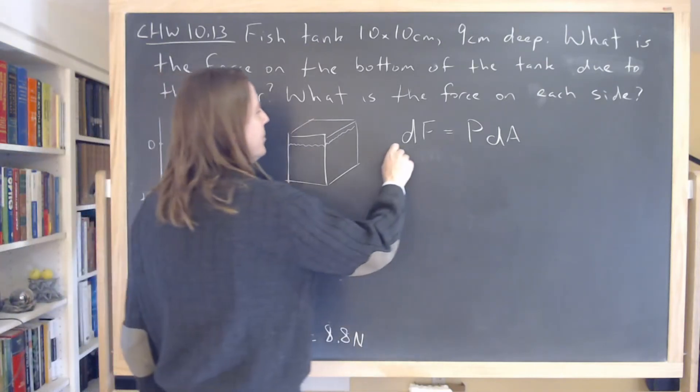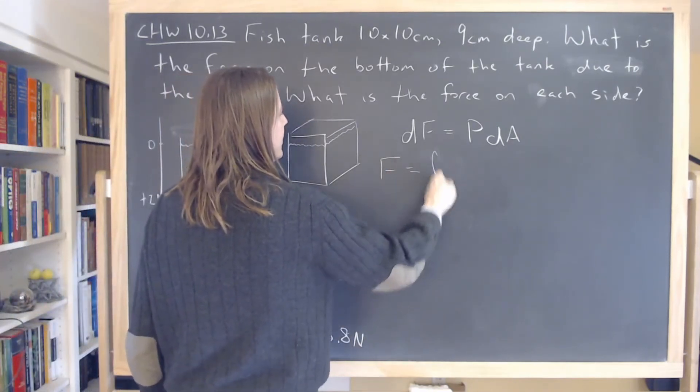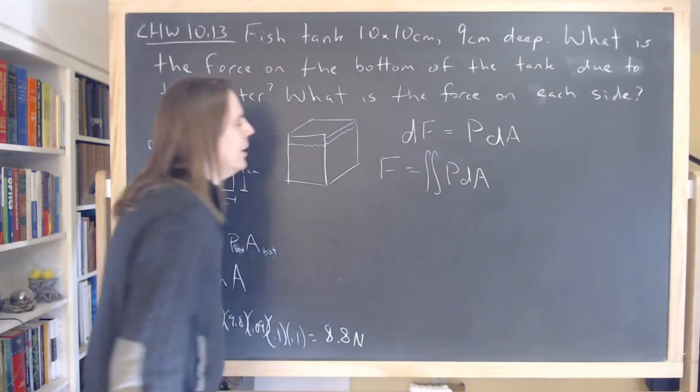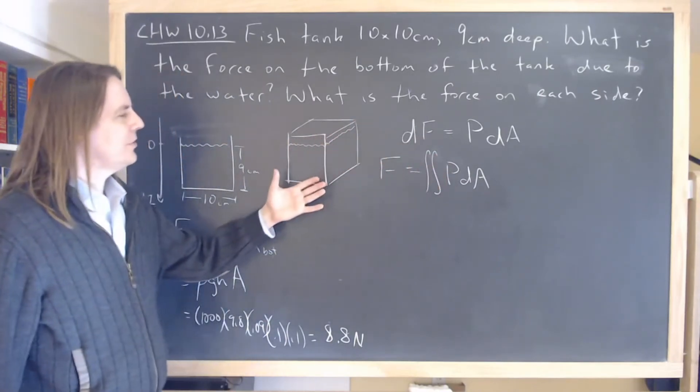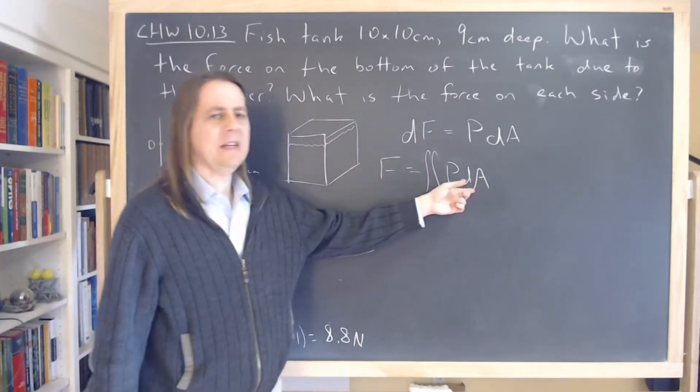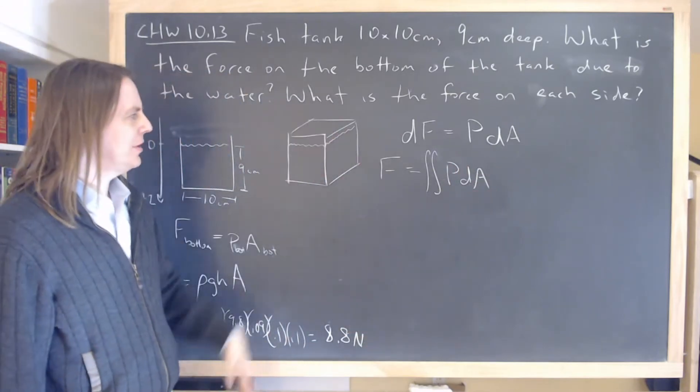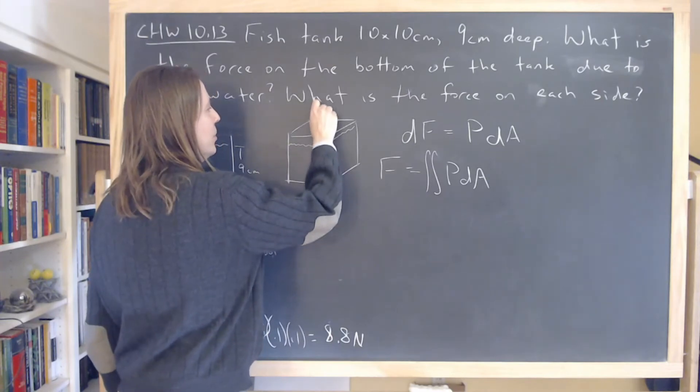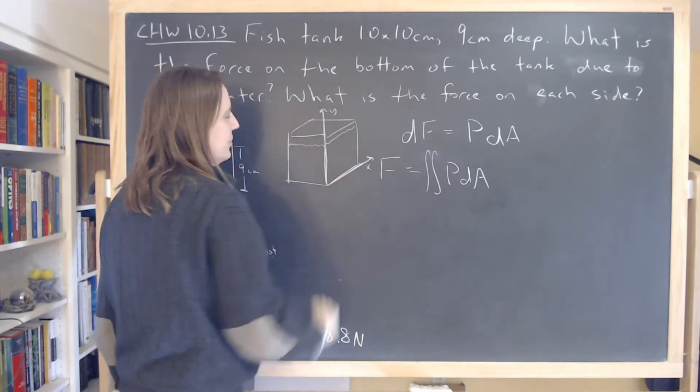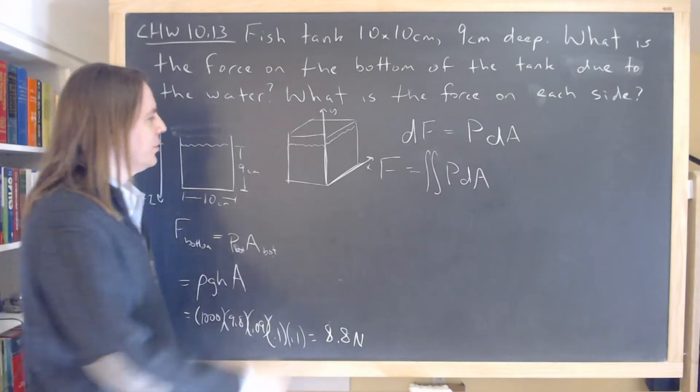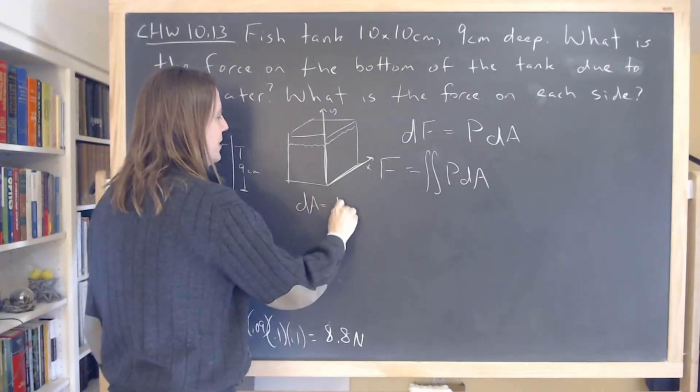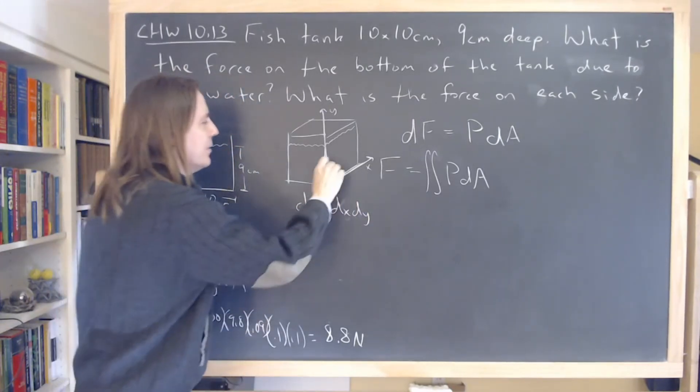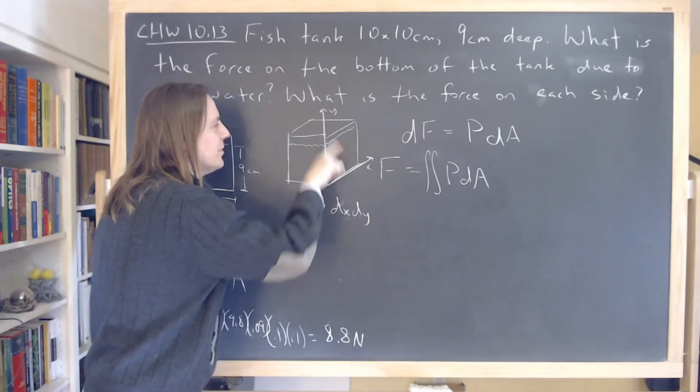So it's a surface integral or an area integral. Let's see. So what that means is the total force is the integral. It's a two-dimensional integral. So to do an integral like this and apply it to physics, the key is always figuring out what are you doing with dA? What coordinate system are you in? So you could say, okay, well, I'm going to go in a coordinate system where this is y and this is x. So if you're in Cartesian coordinates, then dA equals dx dy. The order doesn't matter. All right? So you think of little rectangles where you move dx and dy.